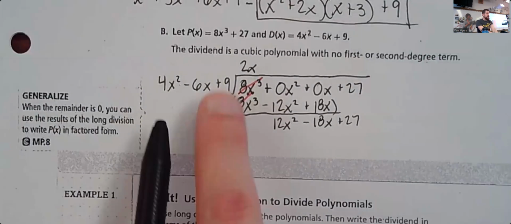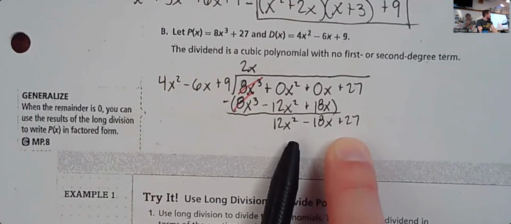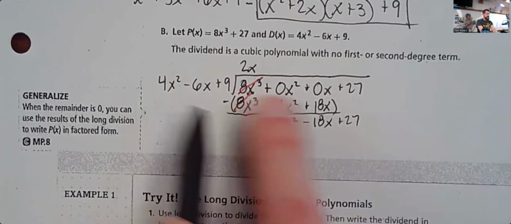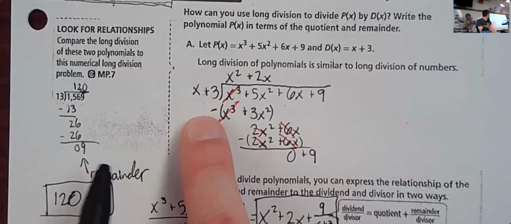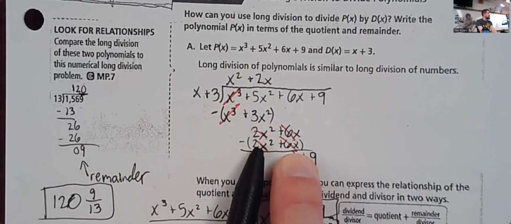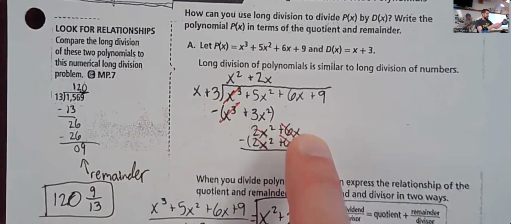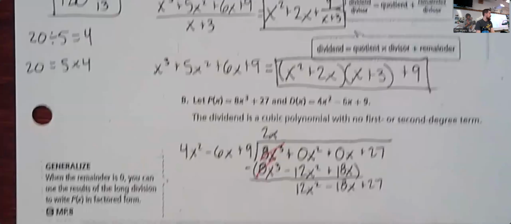Because we have a trinomial that we're dividing by, that means that every time over here, we need another trinomial because there are 3 terms that need to match up here and here. Previous problem, we had a binomial that we were dividing by, so everything as we went through it was a binomial. However many terms are over here need to be the amount of terms that you have underneath as you keep working through the process.